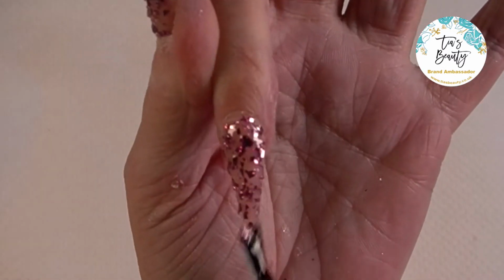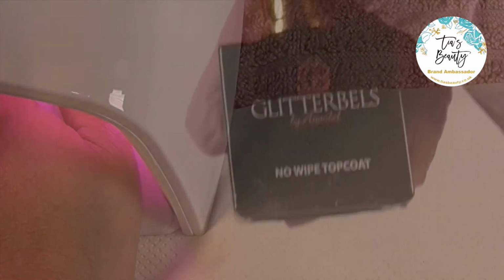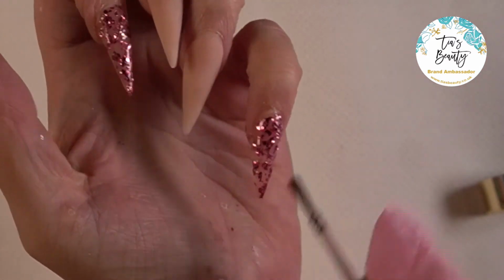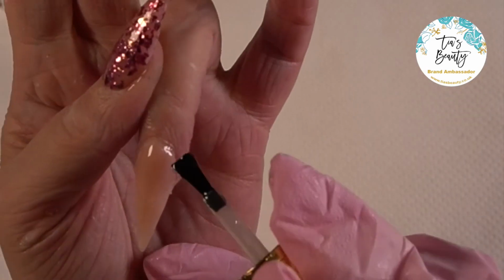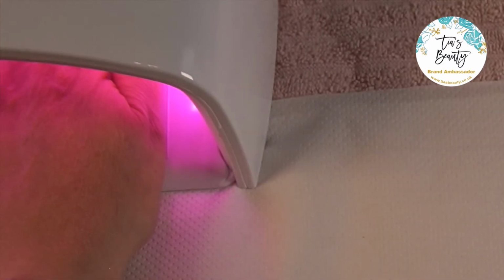Once you're happy with that, we're going to then take the base coat again and cover the nails to just encapsulate that in. And then we're going to cure it. Then we're going to take the non-white top coat and put it over all those nails again to double seal everything in, and then take one of your naked nails and put the non-white top coat over there again and cure that in the lamp.